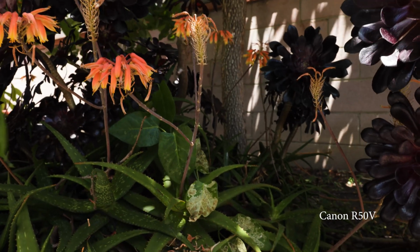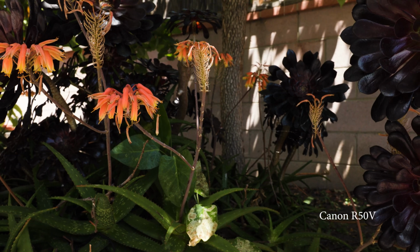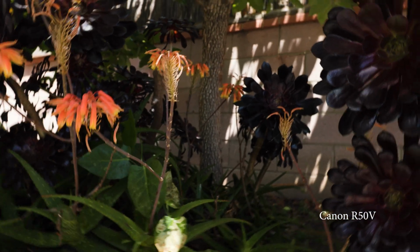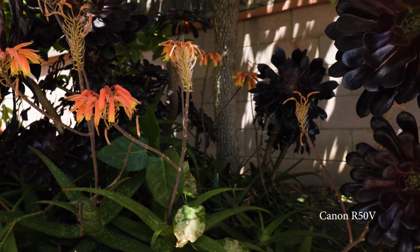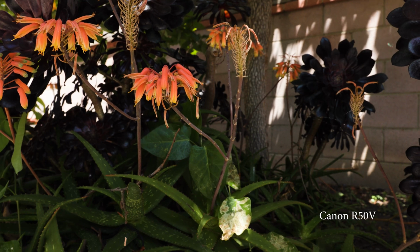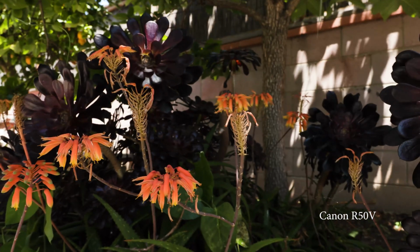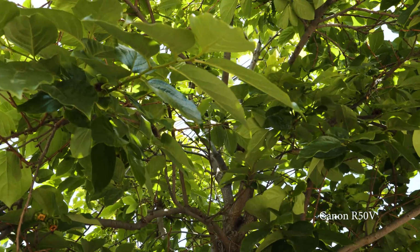Here's the Canon R50V with the Sigma 18 to 35. It's set all the way out to its widest, and I have the Metabones adapter on, and it's currently on its most open variable ND. I'm shooting C-Log, and the base ISO is 400 on the R50V. I'm shooting at f8, daylight, preset white balance. Sigma 18 to 35 does not have image stabilization. And its autofocus is on.